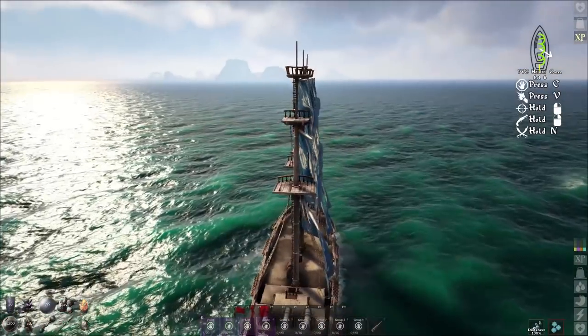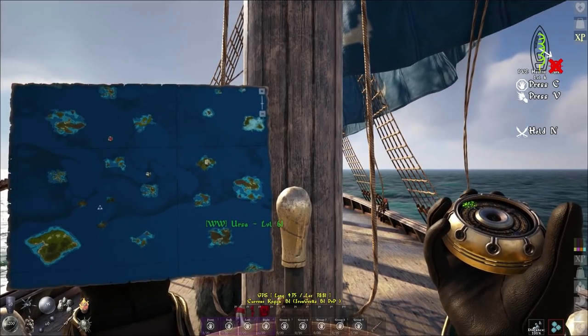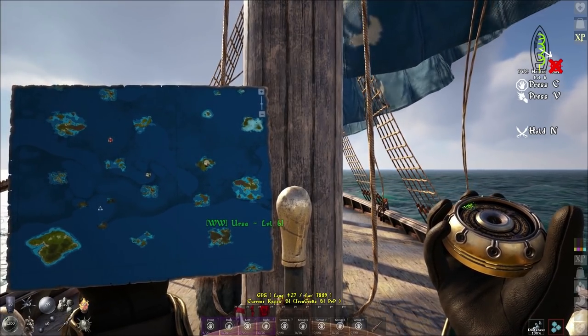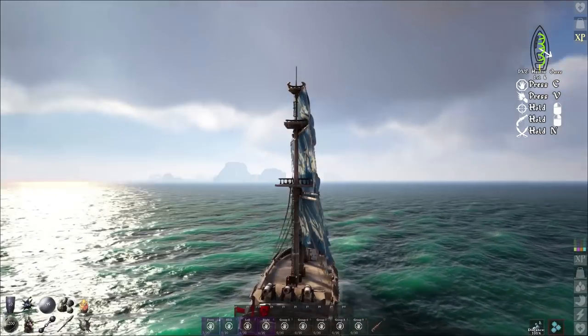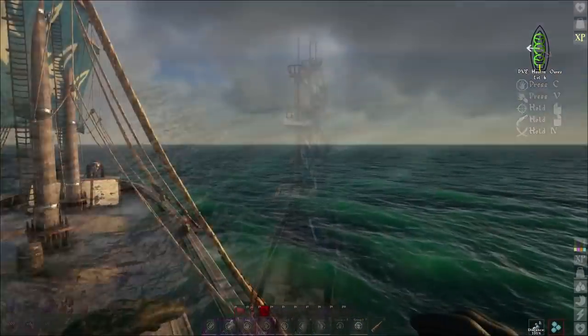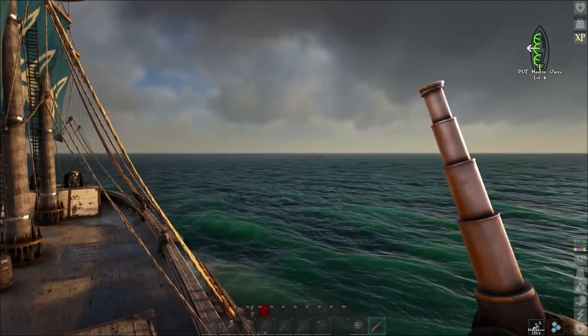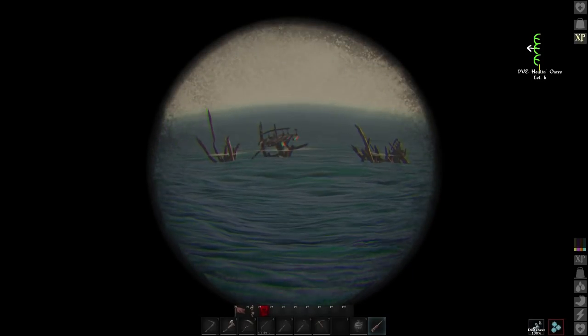So the wind is real bad. We're up in B1 right now. I'm hoping that we'll get up here and be able to kind of turn hard south and maybe catch a decent wind, because this is real bad. Oh, look at this. This is some of that randomly generated shipwreck deal.